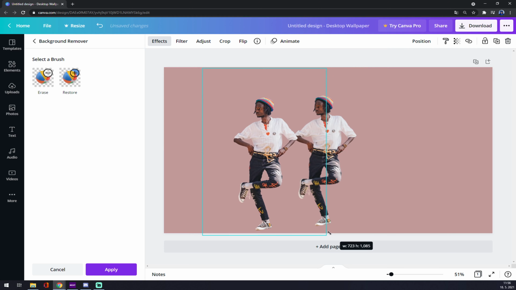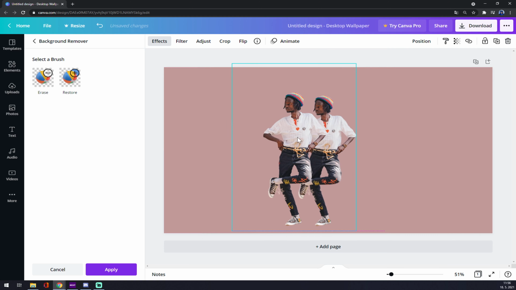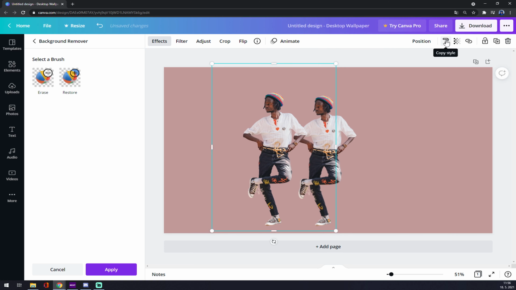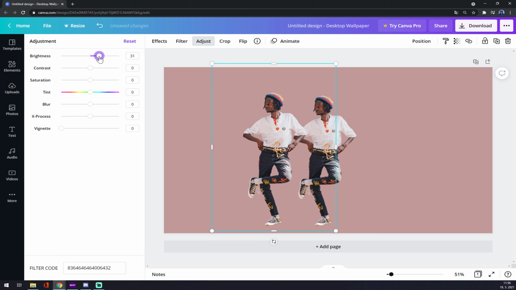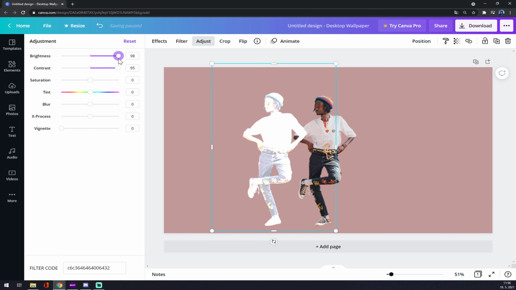What we want to do now is to change the colors a bit. And adjust. We want to go to contrast, maybe like this, a little bit of saturation.